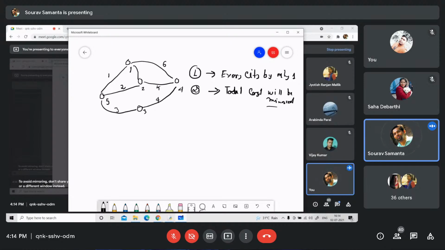Now, in computer science we deal with two kinds of problems. One is the decision making problem, another is the optimization problem. A decision making problem gives you a yes or no outcome, 0 or 1, true or false.